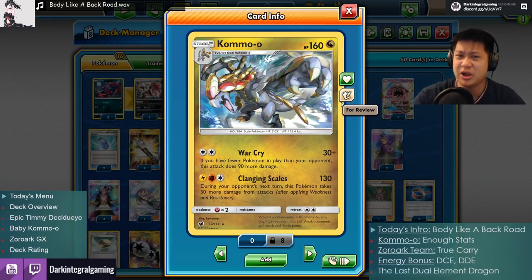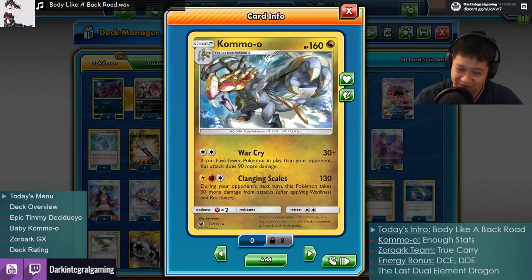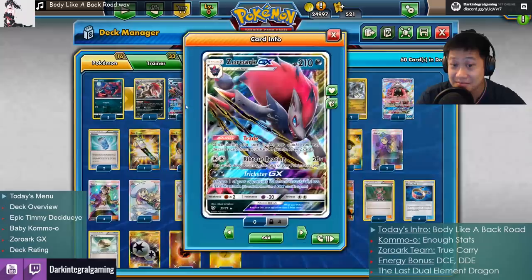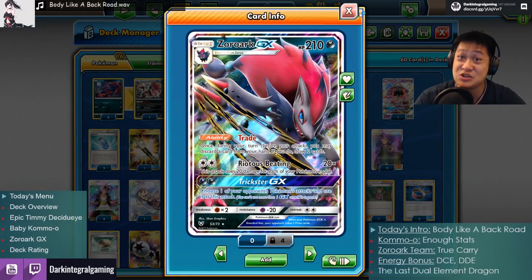Let's really break you down right now. So, this is the Crimson Invasion version from the theme shop. Here it is. 160 hit points, which is quite tough. It's GX level. Warcry, first attack. You can actually use any energies for this. One double colorless energy. If you have less Pokemon than your opponent, not equal, not more than, less than, then you can have an efficient two-shot. Yes, it will do 120 damage, which is similar to Berry Master's Rider's Beating at full bench. The thing is, you just have to have less.